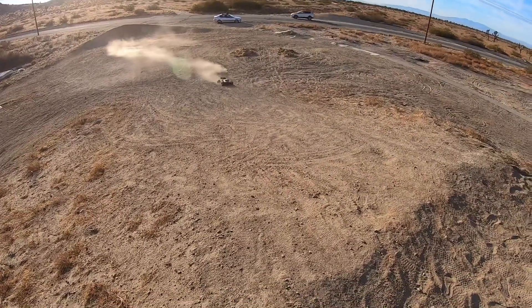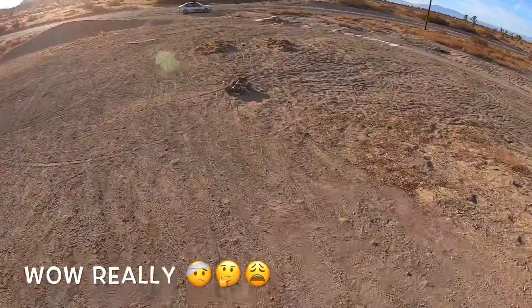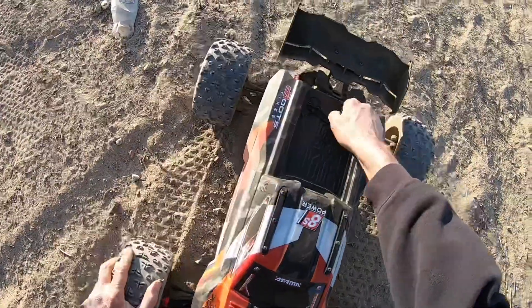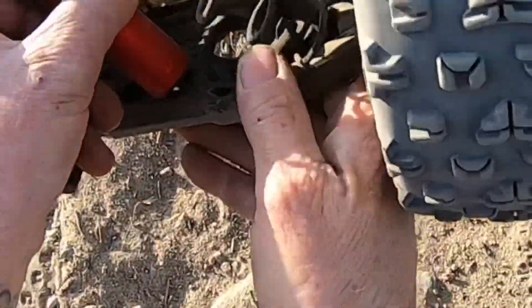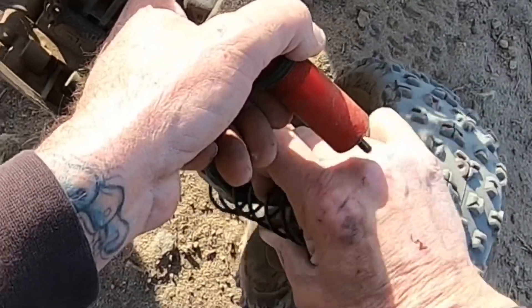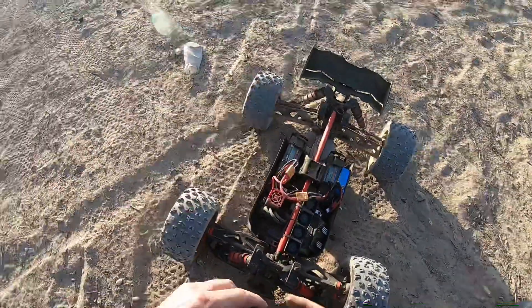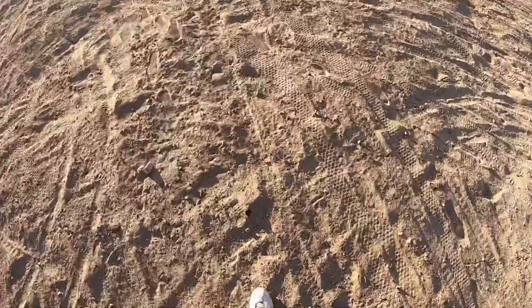This motor I've already had to warranty — and something's already broken. One jump and it looks like it broke a shock. It's a heavy Kraton. It broke a shock rod end — bottomed out hard. It split the bottom and the spring got jammed in there. So I've got to find the retainer. Here it is, right here.